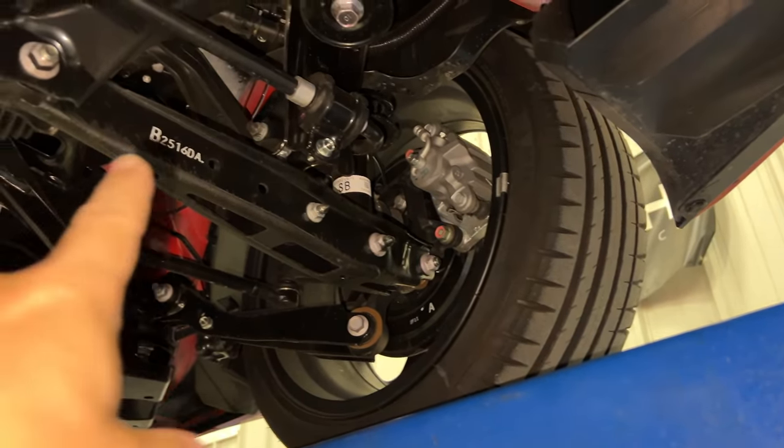Let's see how well this handles on this roundabout. That was very neutral — it didn't seem to be pushing too much, it wasn't oversteering too much, it's extremely controllable. This car is a really nice size — it's smaller than the Nissan Z but bigger than a Miata. I feel this is just about the perfect size for a car. For a car that is completely stock, this car has very good handling, and that's what these cars have always been known for. This second generation certainly lives up to its predecessors.